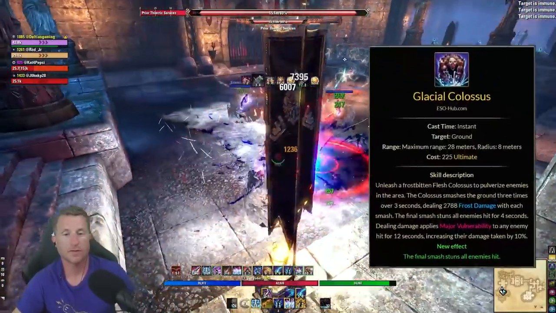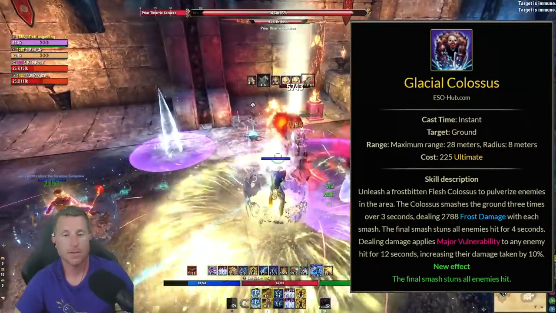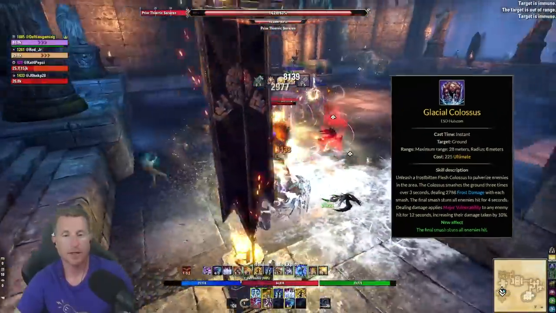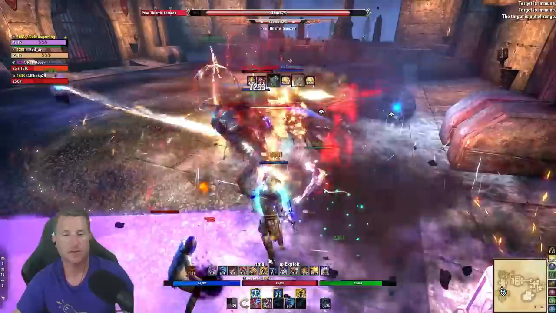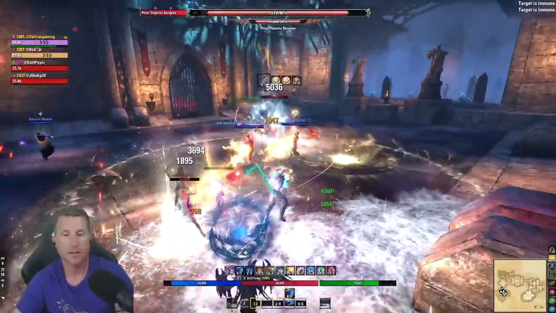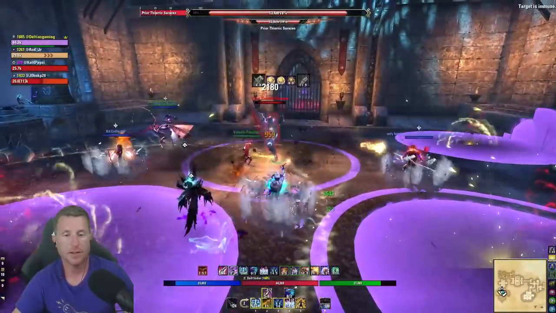Next ability up is Colossus, the absolute best ultimate in the game for a tank. Paired with our gear, it will absolutely melt health bars. You're going to want to save up 500 ultimate if possible using the Saxhleel Champion loadout. It's going to give you major force for a very long time, and it's also going to give you major vulnerability unique to the Necro, making it one of the best in the game.